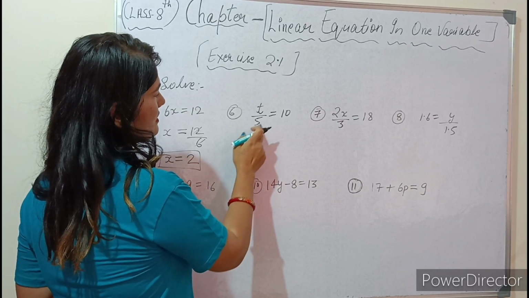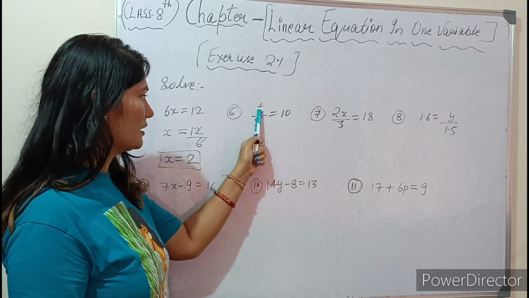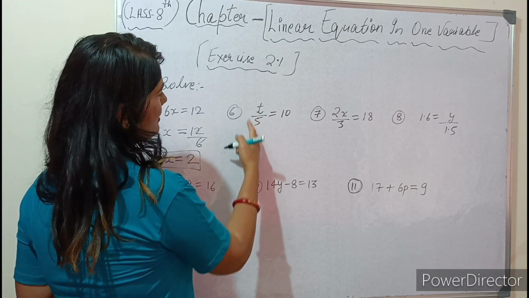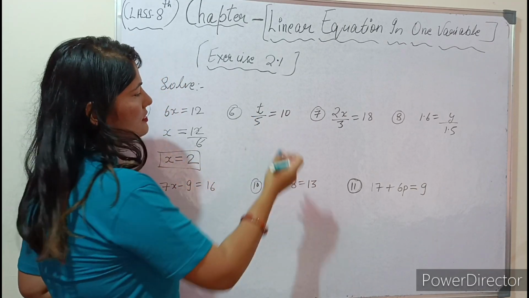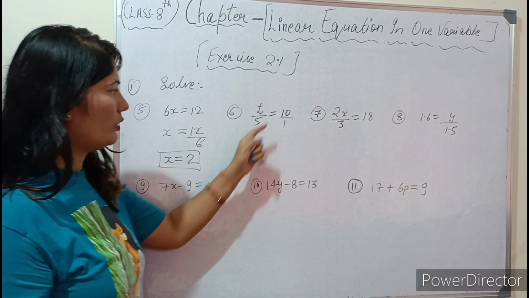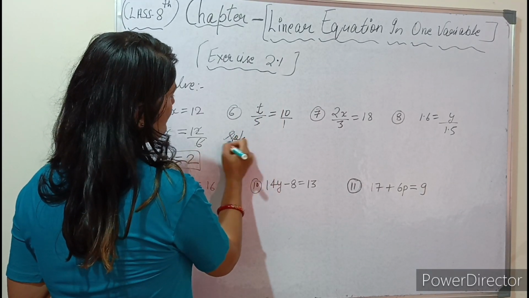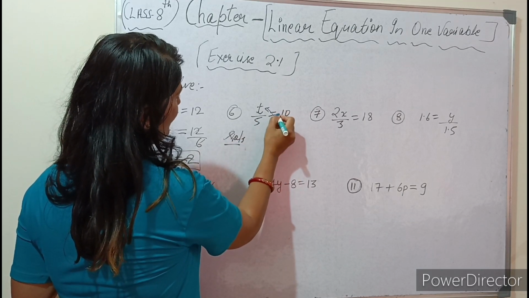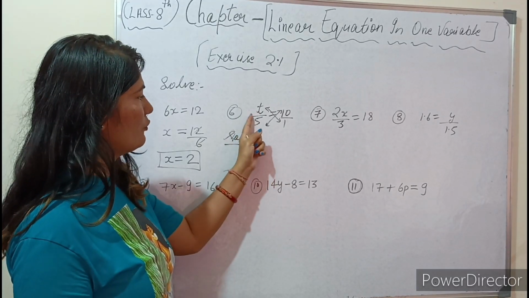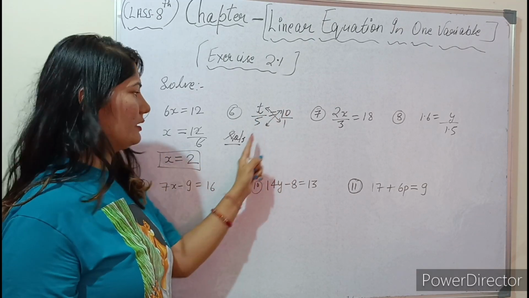Now moving to the next equation. Now here you can see this is in terms of fraction, you will see t by 5 and here the variable is t. So t by 5 is equals to 10. So whenever there is a fraction in this way, try to write this 10 also in terms of fraction. So we can write 10 by 1 because 10 by 1 is 10 only. Right. So here, in order to solve this, we will always do the cross multiplication. You have to just keep in your mind that whenever the numbers are in terms of fraction and there is an equals to sign in between, always do the cross multiplication.